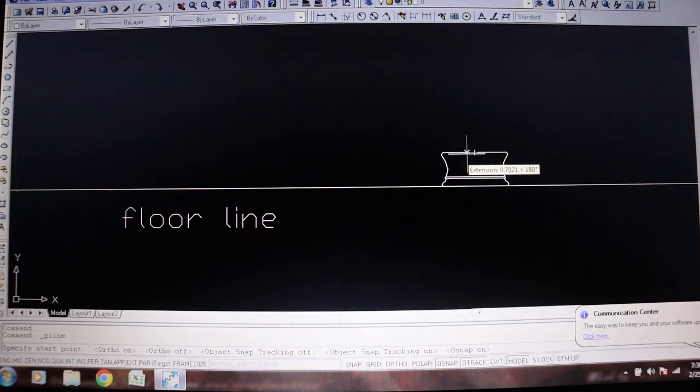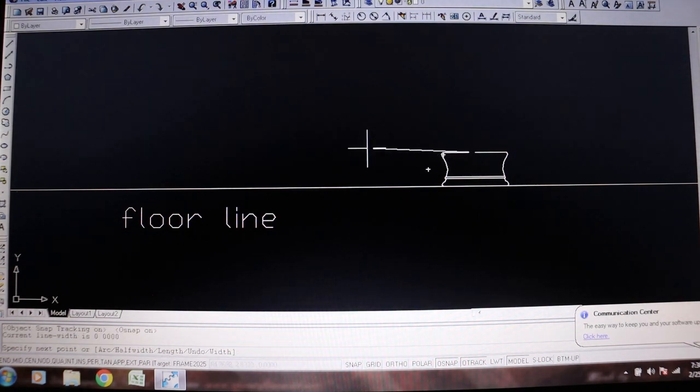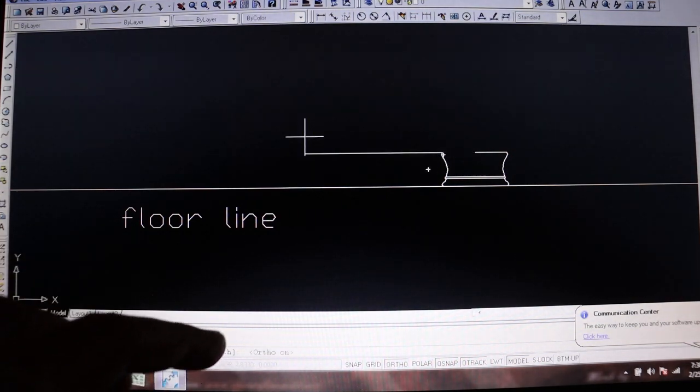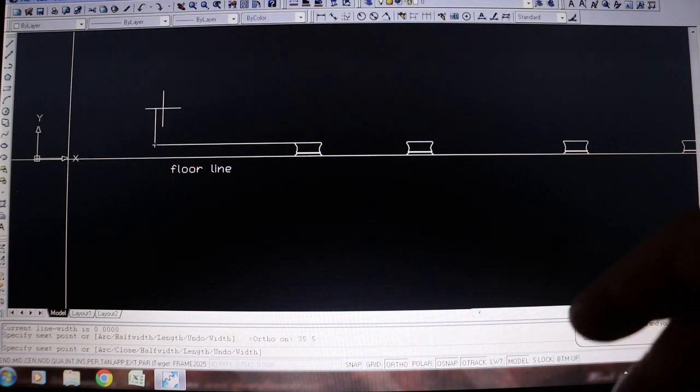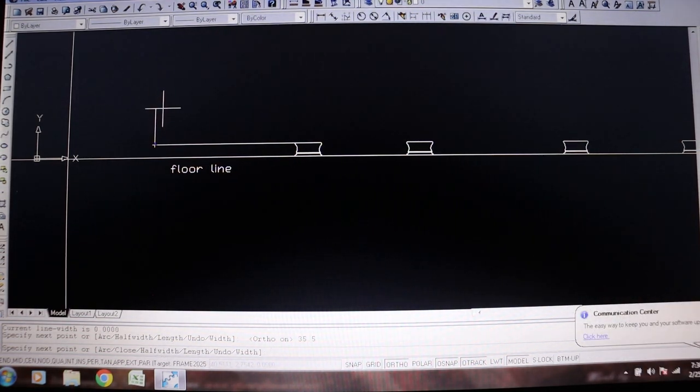Using this 3-inch leg, I'm going to start a line. I'm going to hit control to make it a straight line, and type in on my keyboard 35.5. All measurements are in digital. I'm going to escape out of this function.